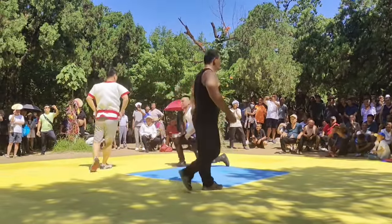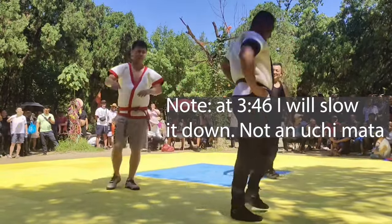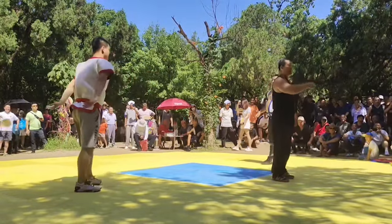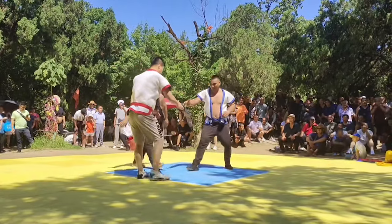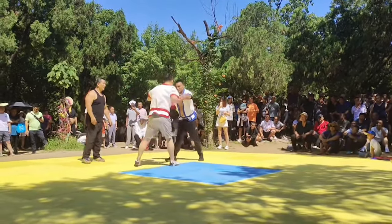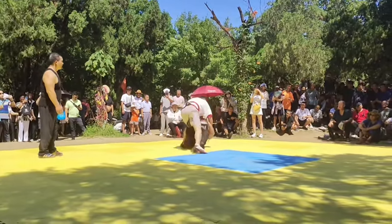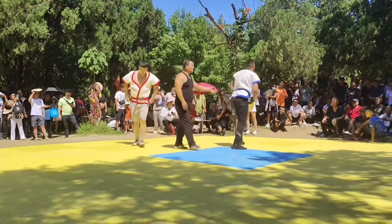That almost looked like an uchimata in judo, a little bit. Anyway, if you drag the short sleeve, the elbow goes where the short sleeve is getting dragged. There are cool little techniques where you hand fight, then first drag the short sleeve and then arm drag. It's really interesting to see how the techniques vary.